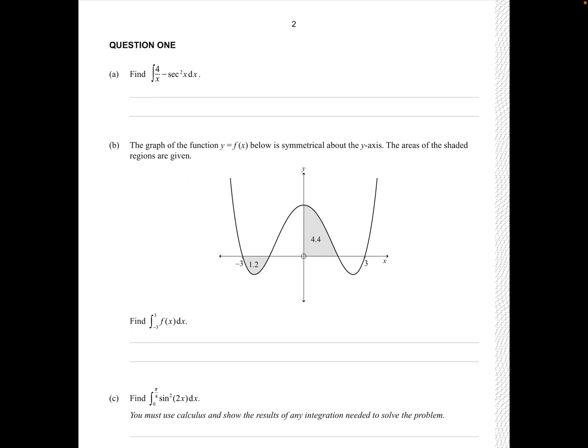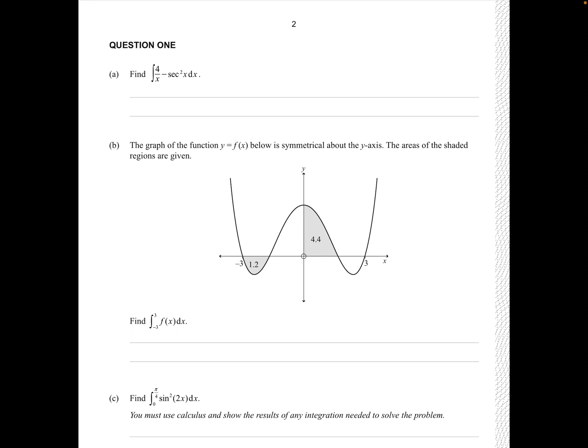For this paper, the answer schedule has not yet been released, but I will try my best to walk through the paper without the answer schedule, and I'll try to give an estimated grade briefing for each question. Keep in mind that these estimated grades might not necessarily be accurate, and it's just a rough estimation of the grade based on past examination papers. So we'll just dive straight into it.